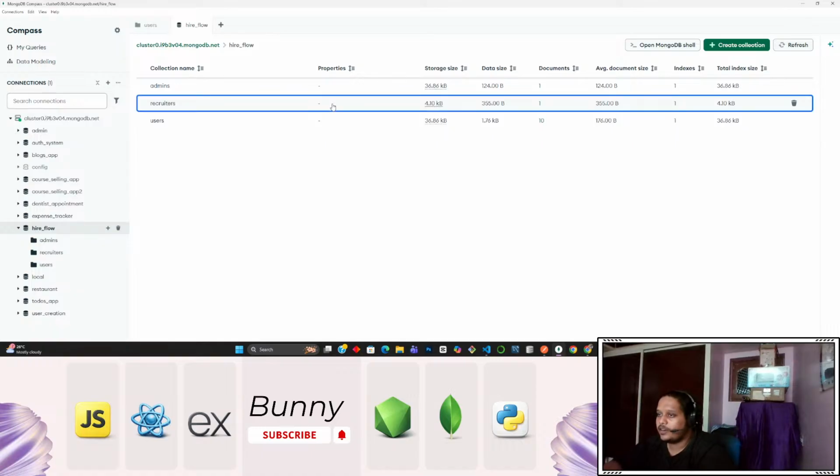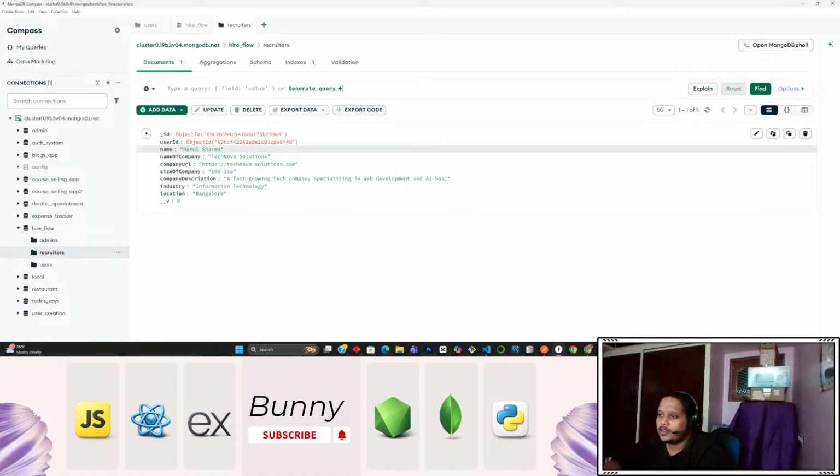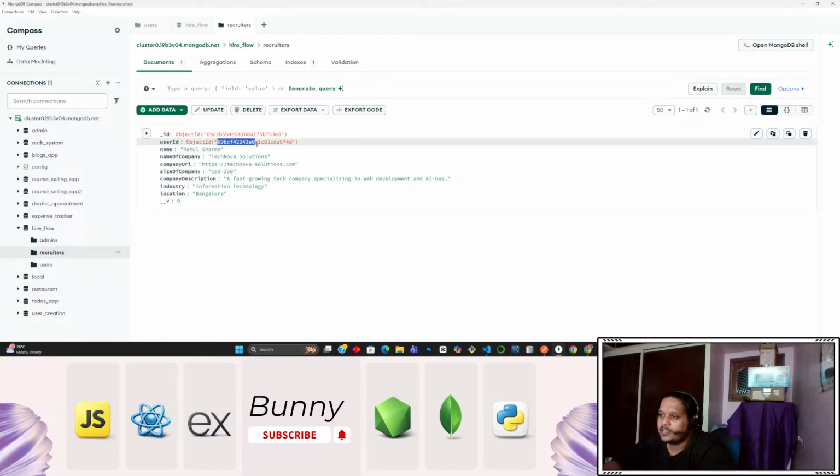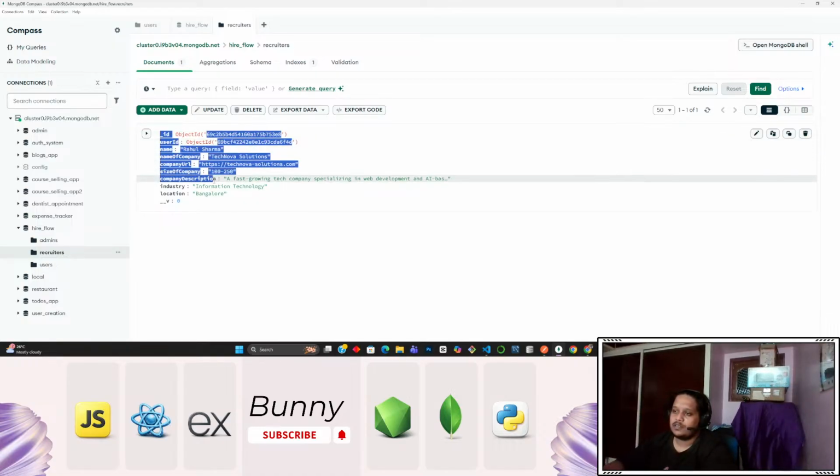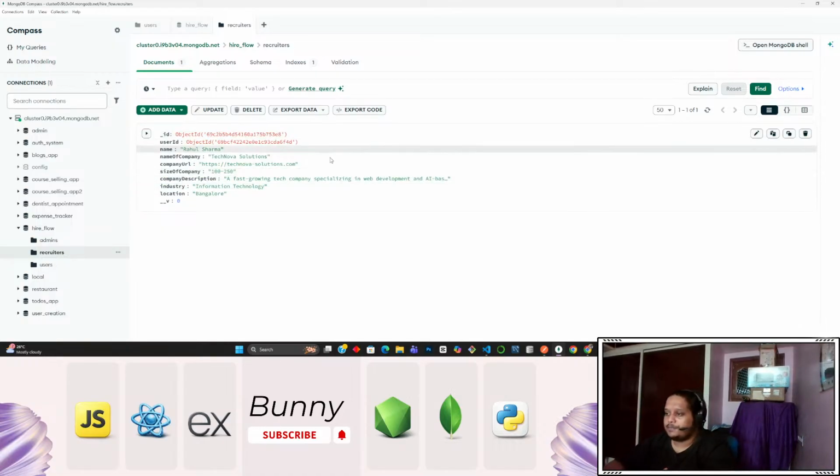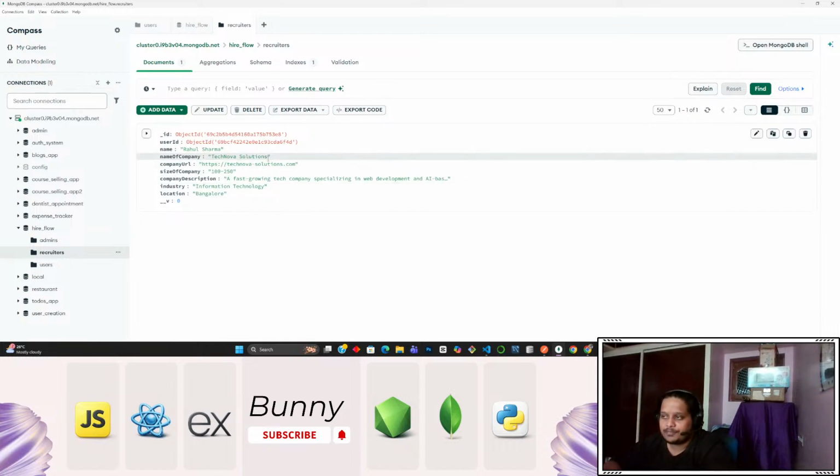There is a new recruiter created. Rahul Sharma, user ID, everything is stored very great. It has stored the recruiter data great.